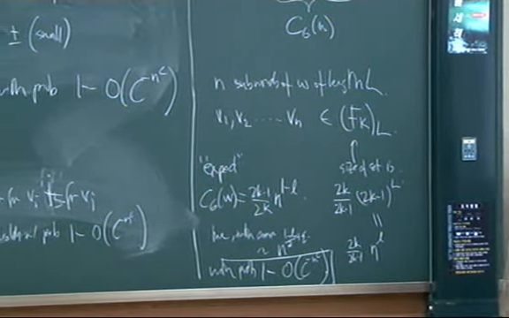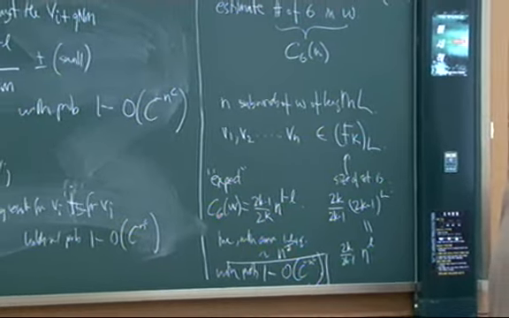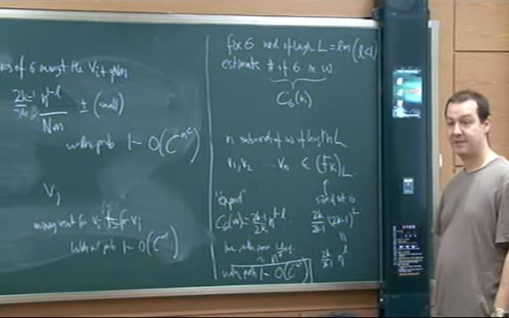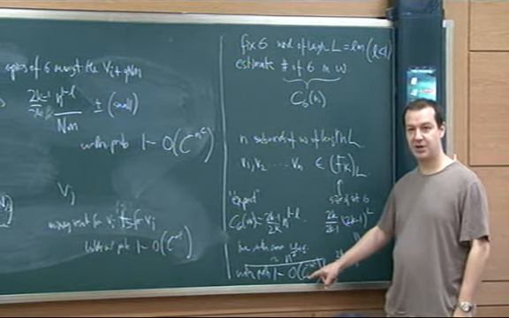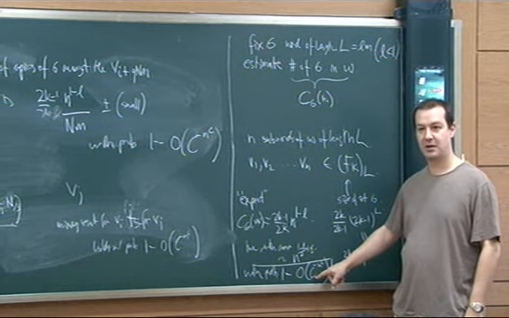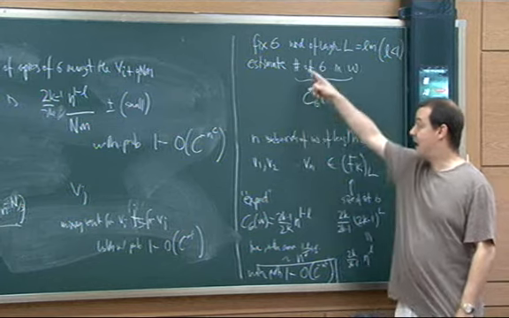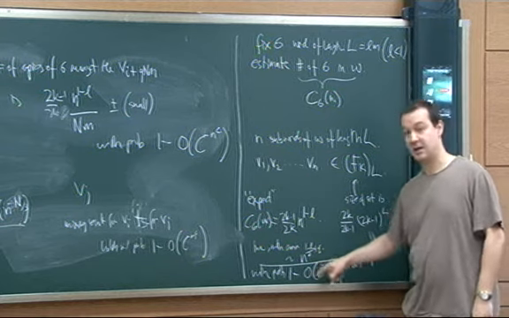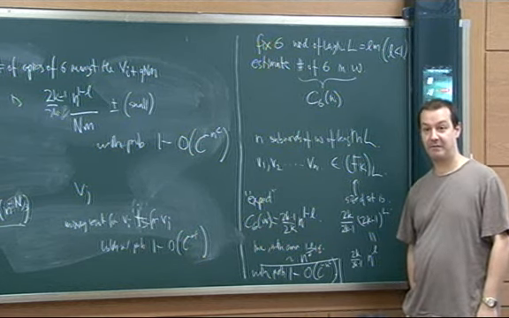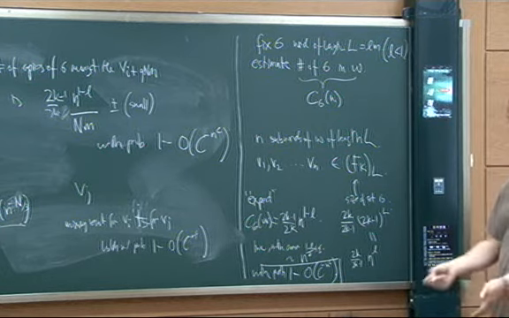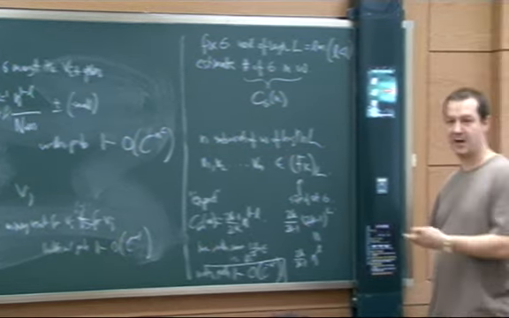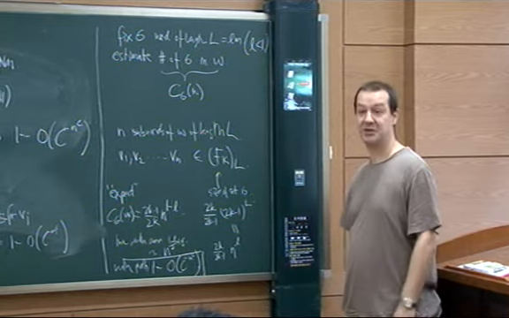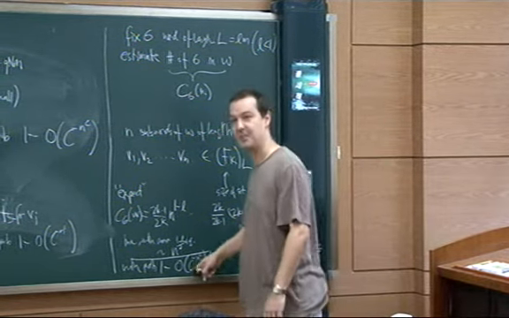So this was one specific word sigma of length L. How many words are there of length L? Well, there's n to the L of them. There's a polynomial number of them. And for each one of them, we have an equidistribution result that holds with chance of failure exponentially small. So in fact, having this equidistribution result hold for every single word of length L also holds with probability 1 minus an exponential. This is only polynomially many conditions that you want to hold. Each one holds with probability 1 minus an exponential. The probability they all hold is 1 minus a polynomial times an exponential, still an exponential. This just goes to 0 so fast.